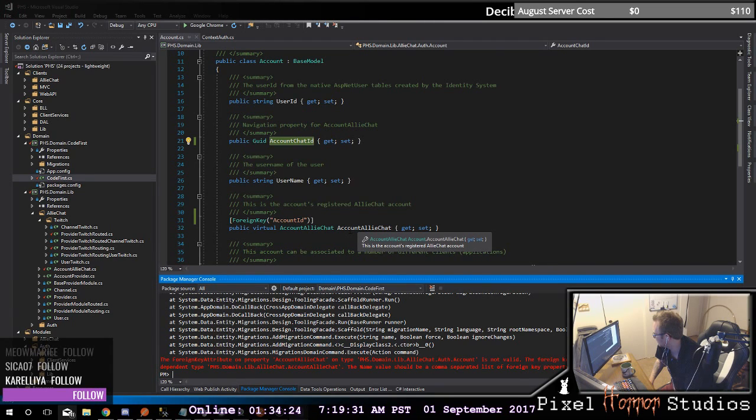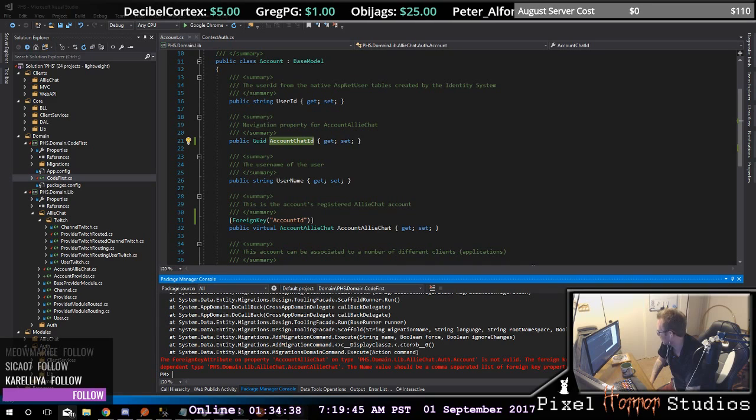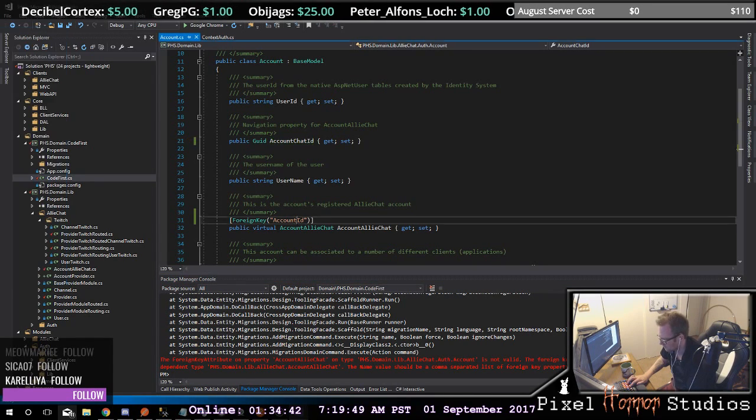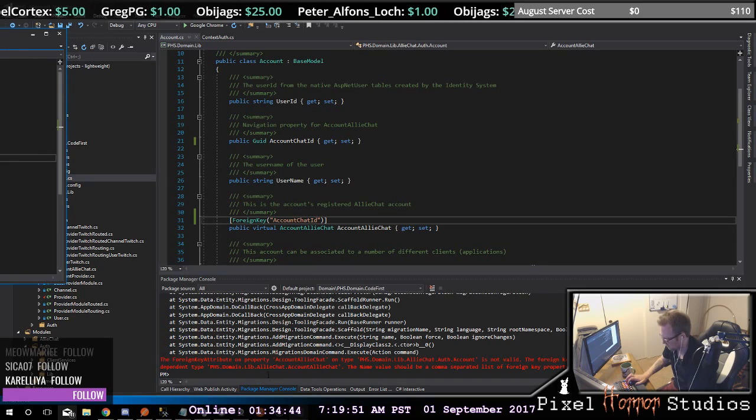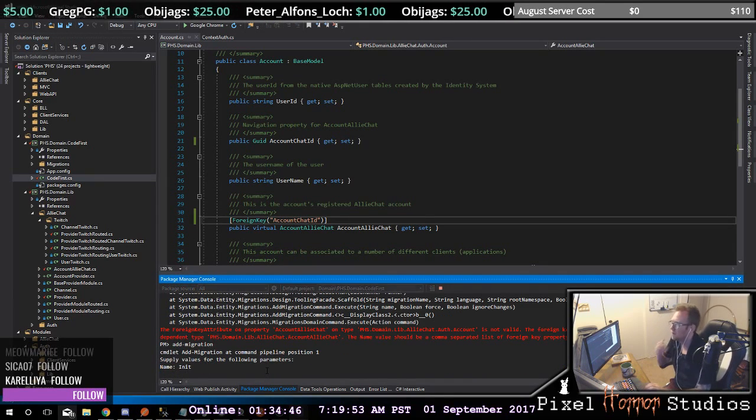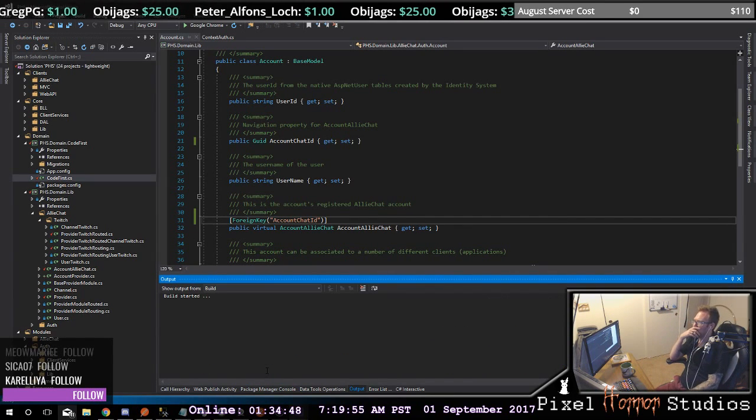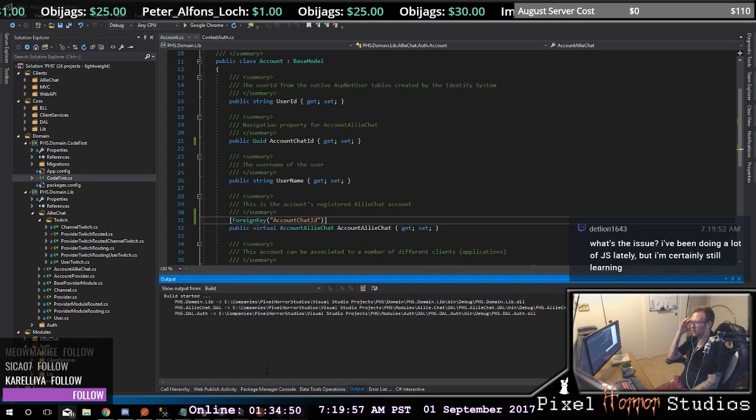What the fuck is the problem here? JS makes me want to cry as well. What's the issue?